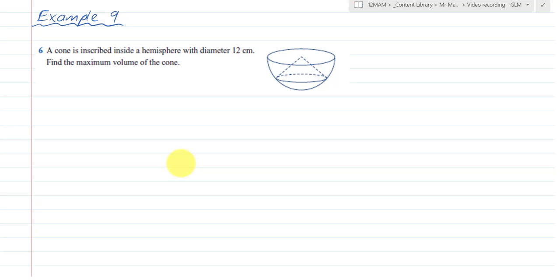We're looking at the second derivative and specifically we're looking at optimization. Again with a measurement type question, but this time we're dealing with a three-dimensional problem and we're looking to maximize, notice I'm always looking for that word, maximize the volume of the cone. And here's the cone here.